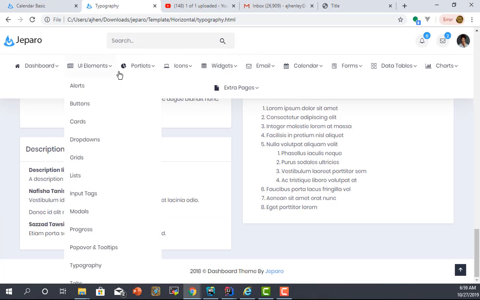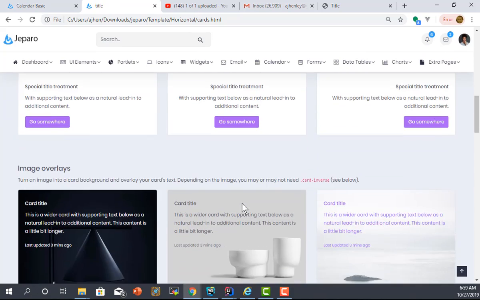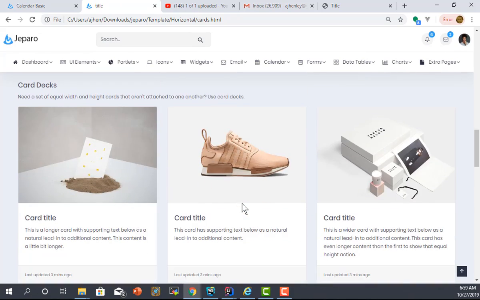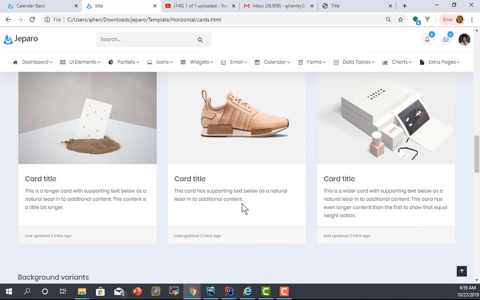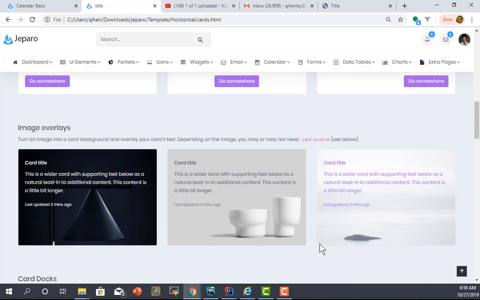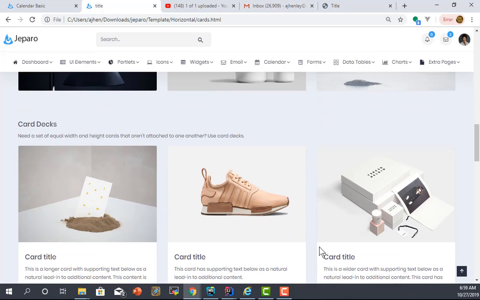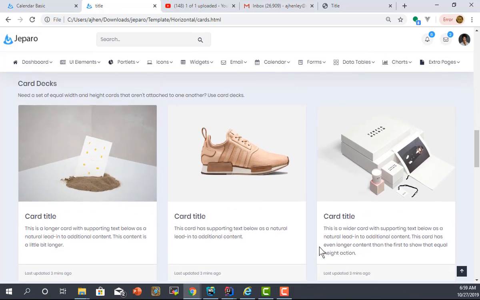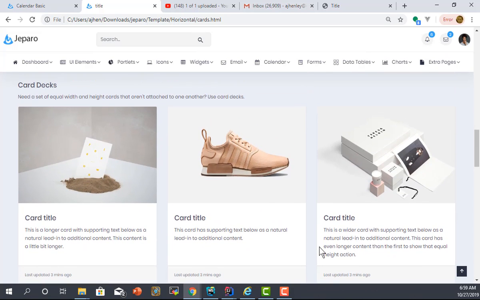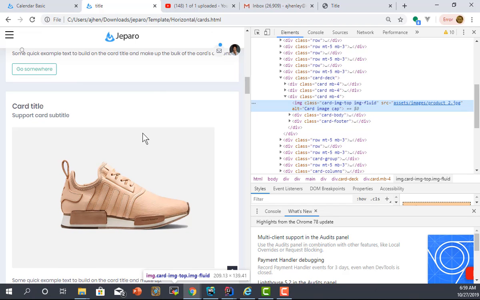So let's take a look at my cards. Something like one of these. Right, so inspect.